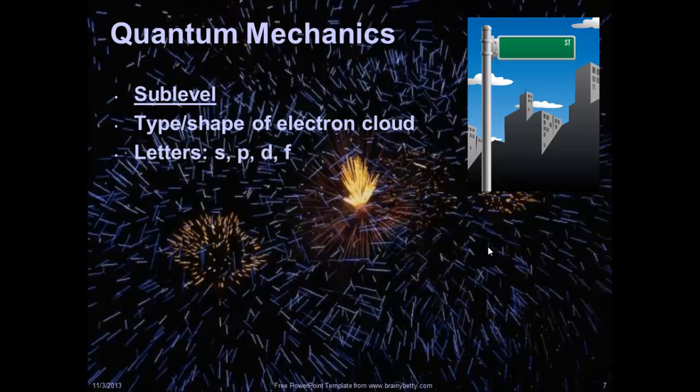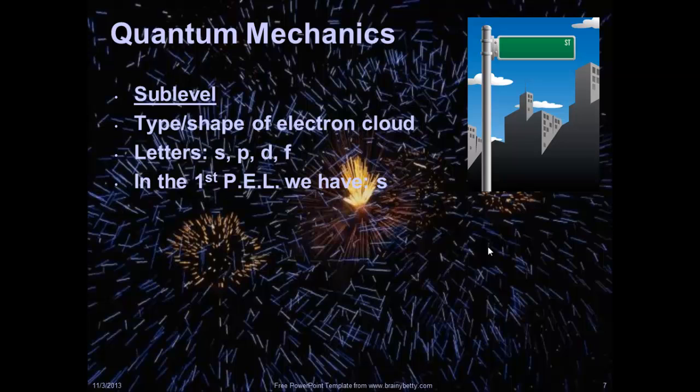We'll go over the shapes in detail a little bit later, but since we already used numbers to label the different energy levels, now we have to use something different for the sublevels, so we use letters. And the 4 types of sublevels are S, P, D, and F. And as far as I know, those are completely random letters. They don't stand for anything. Maybe they weren't being used by any other quantities. So S, P, D, and F.